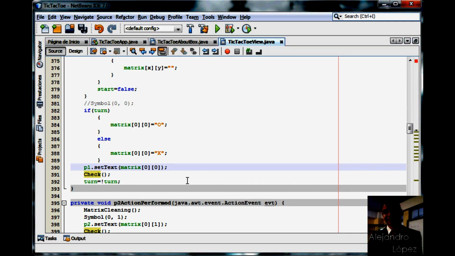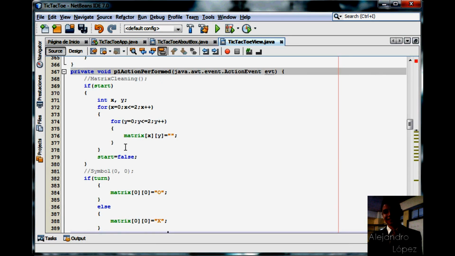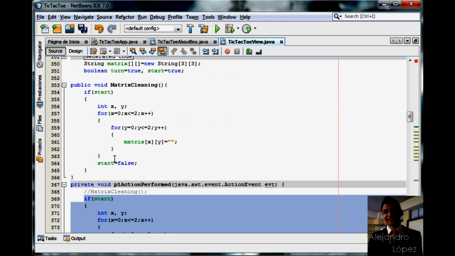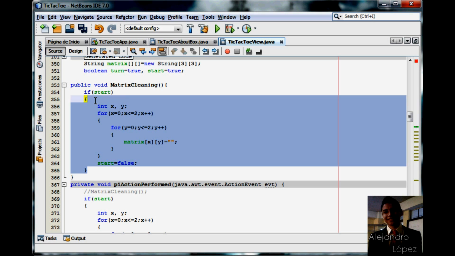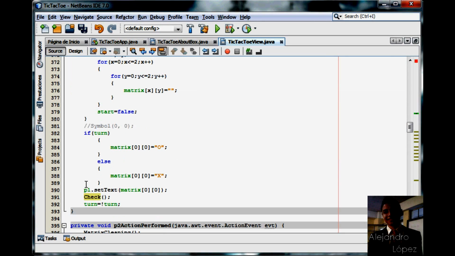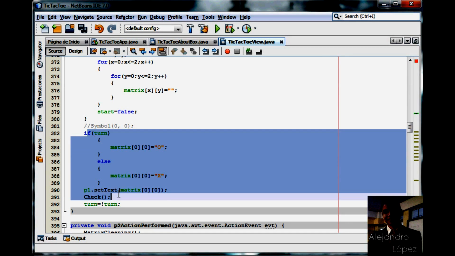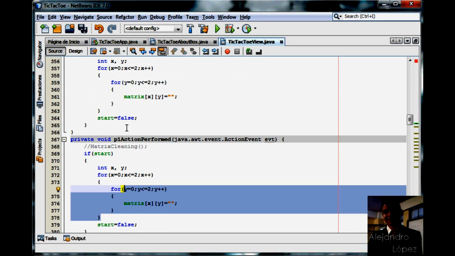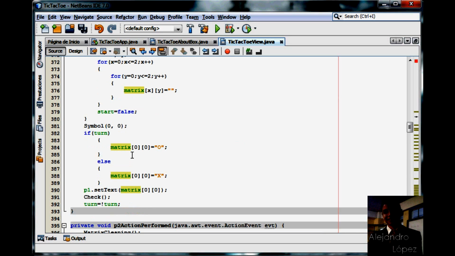To facilitate work and manage the code in a better way, we decided to create different functions for this. All that is here has to be inside each button, so we create different functions for this part. Another one for this part. So what was here is now here. When the button is clicked, this function is going to be performed.